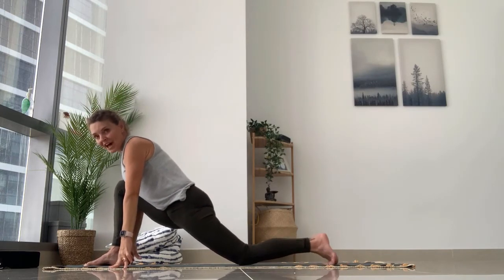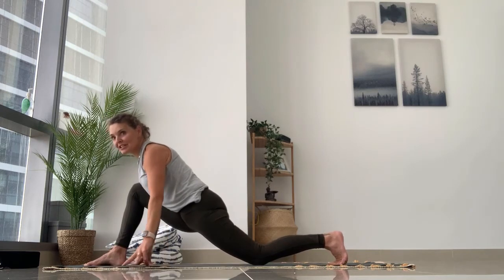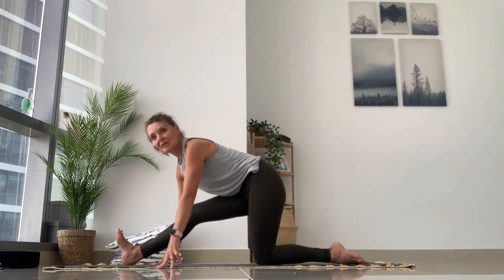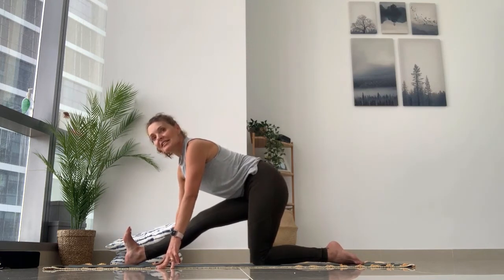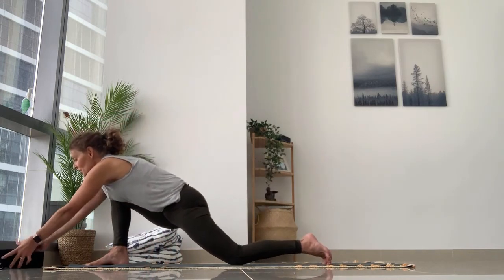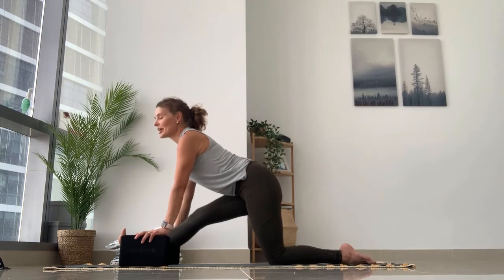Maybe walk that left foot back, that left knee back a little bit. Protect the left knee if you need to. We're going to come into half splits, Ardha Hanumanasana. Work that right outer hip back and the left outer hip forwards. And either stay here. If you've got the blocks, you might want to use the blocks just to give you that support so you can stay long in your spine.